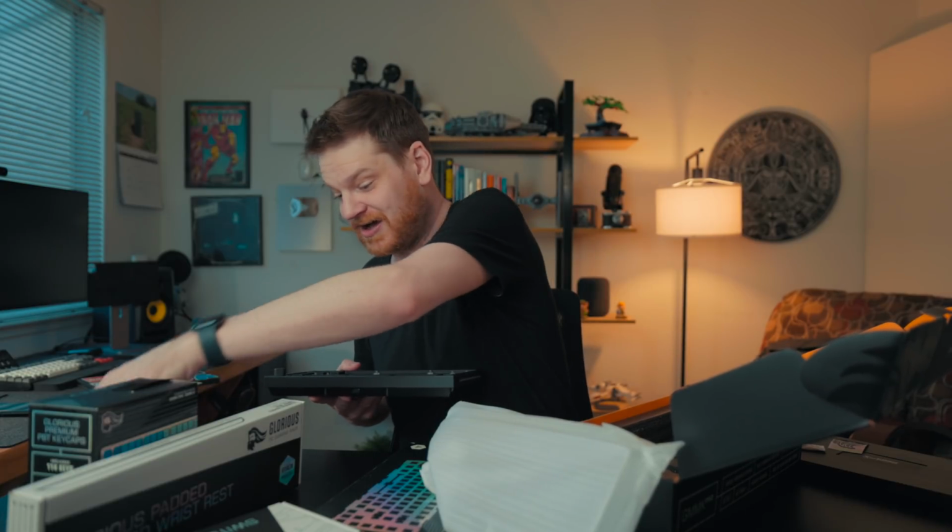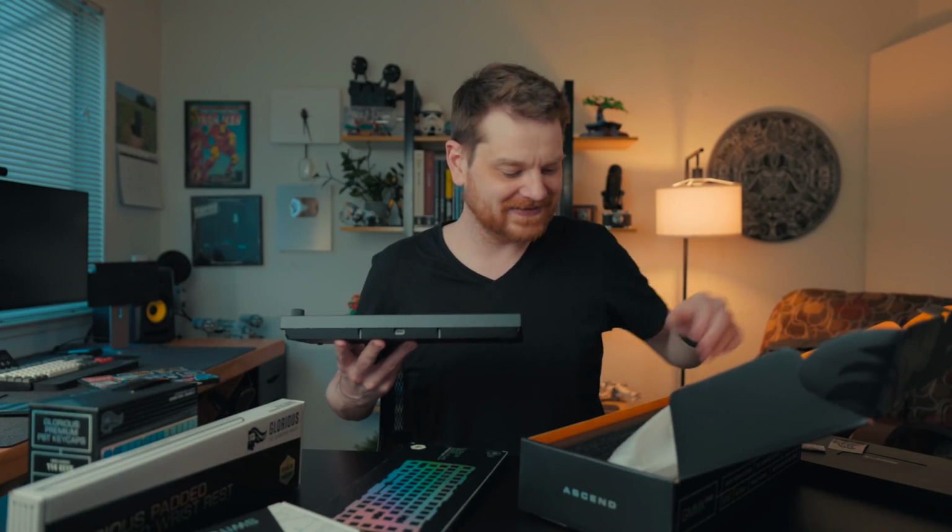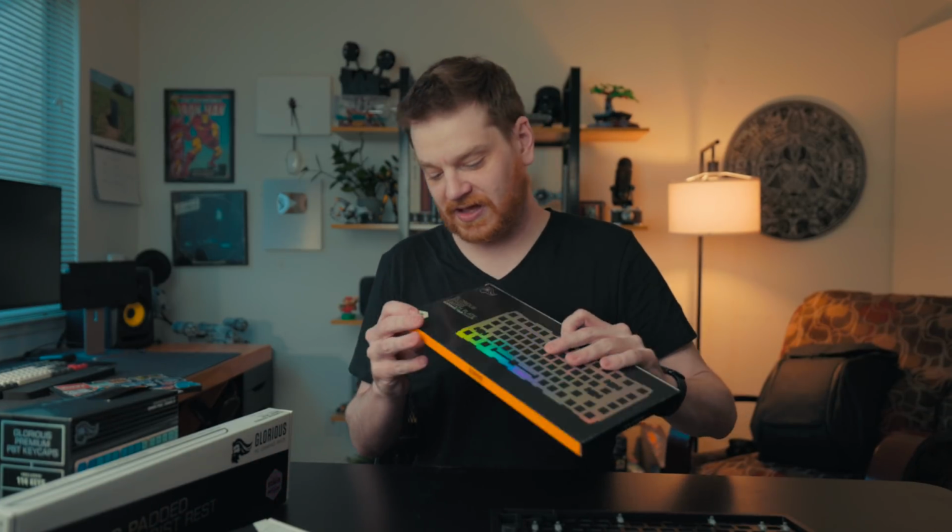Yeah, this is going to be fun to put together. I've never put together a mechanical keyboard before. Kind of don't know what I'm doing, to be honest. And I kind of think that's the fun part of this. So, yeah, let's put this thing together. Okay, so that's the keyboard. Then this is the brass switch plate.